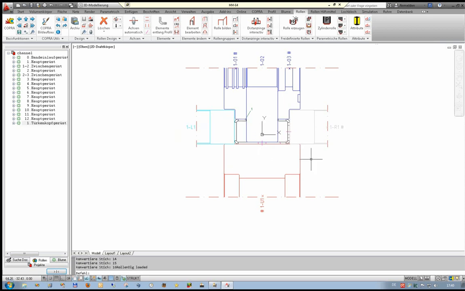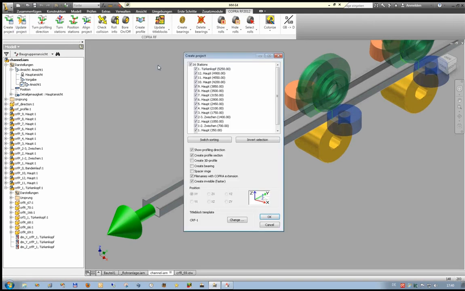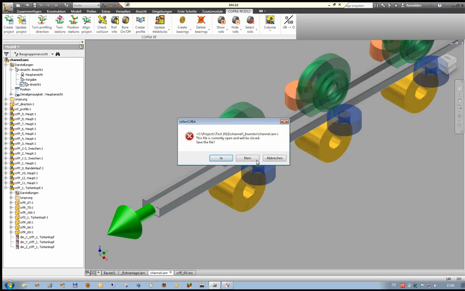So all the changes are updated. Now, when I go into Inventor, into my project, and I say I want to update the project, in this case I just select one because I know it's only this one. And now I say let's say create visible. So maybe we can see.